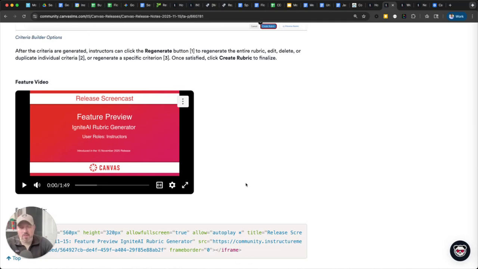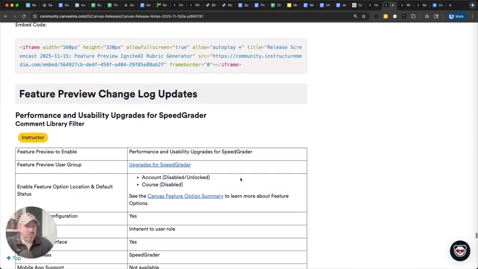But also keep in mind the reason why it's not fully launched into rubrics or building rubrics from scratch is because of the way that it's accessing data, or the data is siloed and housed within Canvas. So it's a good first step. There's lots of other enhancements coming in the future. So keep an eye out for more, but this is a great introduction of this tool.